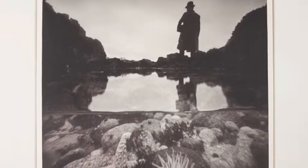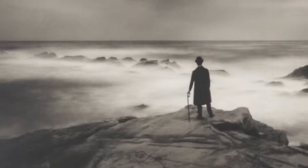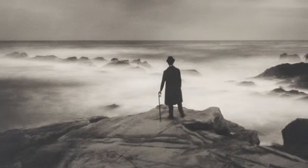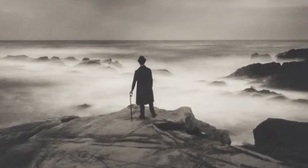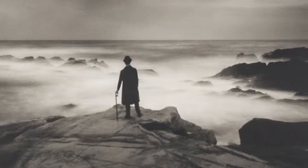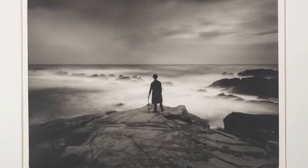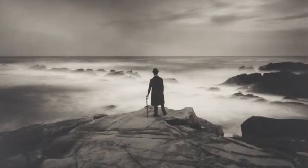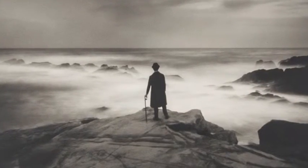And then I remembered the first poem I learned in my Russian classes when I was a teenager, and it was a poem by Lermontov, and we were made to memorize it, and it talks about seeing a sailboat far off, and it's a metaphor for a lonely person. It says, what is he looking for? What is he running away from? So then this figure kind of became someone who was looking for something, but maybe also avoiding something.